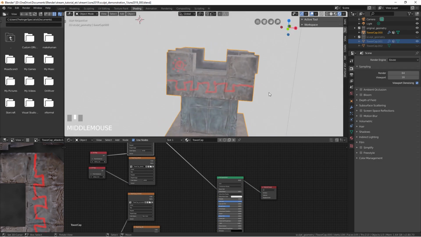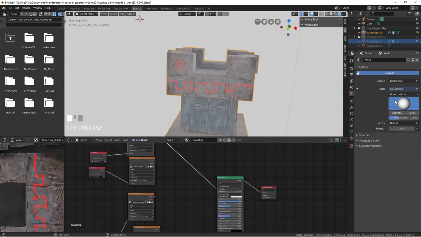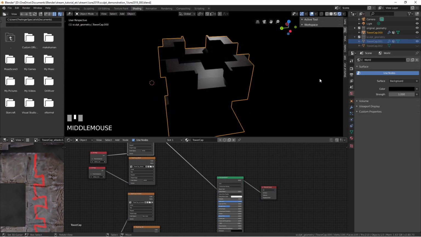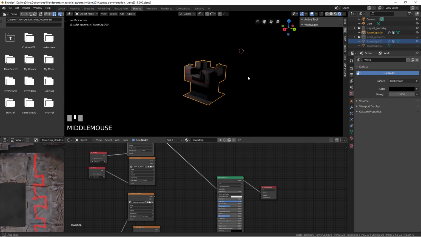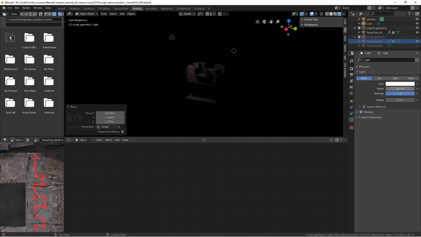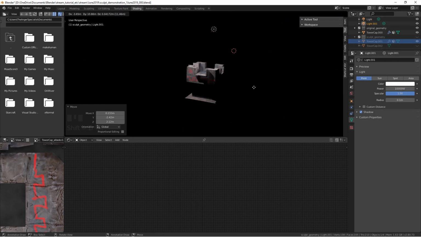I should have switched back to Eevee. Let's switch back to Eevee. Sky texture doesn't work in Eevee, so we're going to remove that. And now it's just very dark. Make this light a little bit brighter. Duplicate him a couple of times.